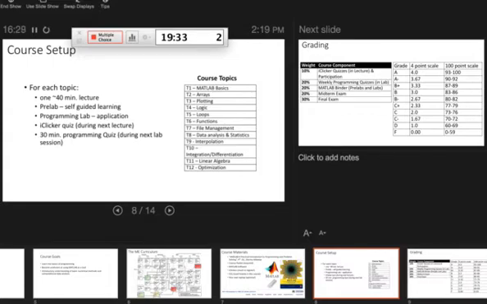When you come to the next lecture, so after the first lab, you have an iClicker quiz at the start of lecture on the topic that we did in the previous lecture. And then in the next lab, you have a quiz. It's very confusing. You'll get the hang of it, but in the schedule on the back of the syllabus, you'll see all of it laid out. So we're doing topic 1 this week. Next week is quiz 1. The quiz is the last 30 minutes of lab. It's a programming quiz on the computer, and it's all submitted and received through D2L.